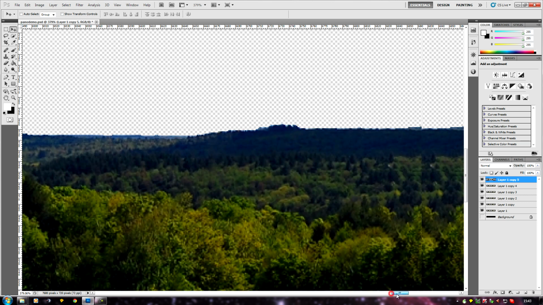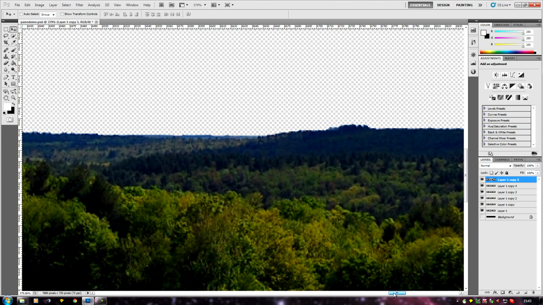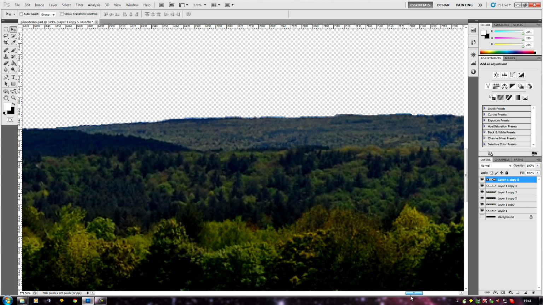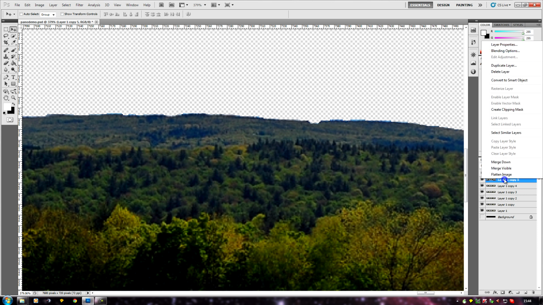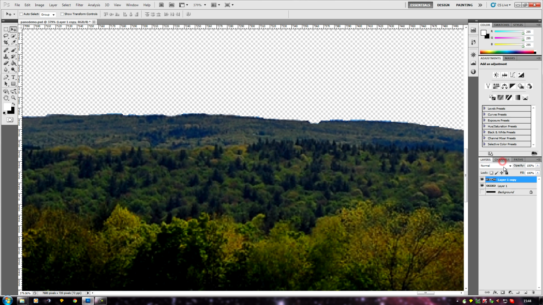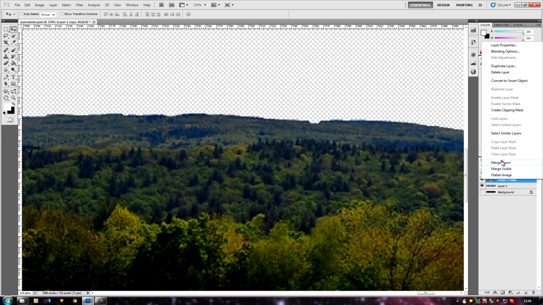So by doing this half a dozen times, you'll eventually end up with a completely opaque image. So if I merge this down, merge down, merge down, all the way back to our original layer.